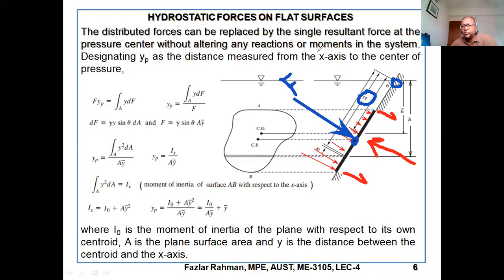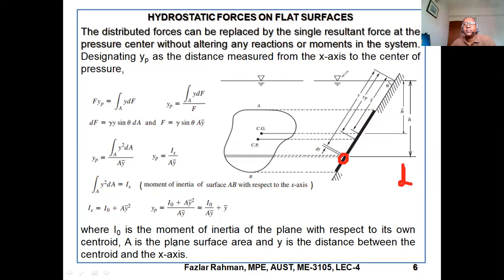Now, how will we figure out the force? A moment is force into distance, right? So how much is the force working on the small area? We already figured out previously that the force working on the small area is dF, right? That dF we already figured out. I'm taking the moment right over here for dF, which is working on the small segment. So what will be my moment? Force into distance. What is the distance? Y. So I can say Y into dF. And Y into dF is the moment working on this very small segment.